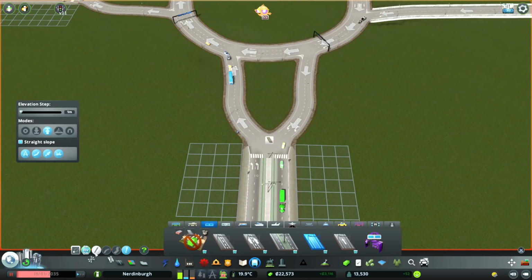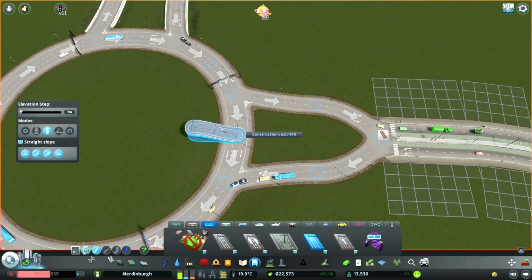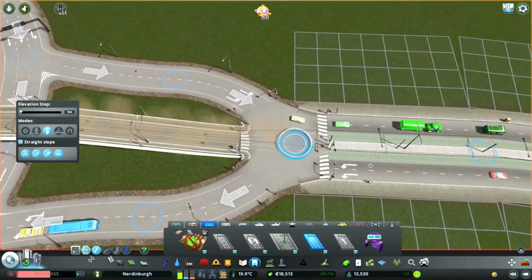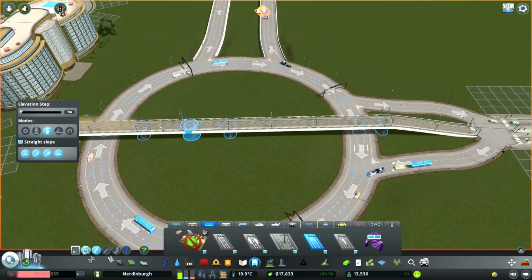I think the best thing that we can really do is to elevate this. So that's what, 3, 6, 9. So like this, I kind of want it to go like that. We'll bring this guy kind of straight over and straight to there. So that's going to let us go nicely over the roundabout.